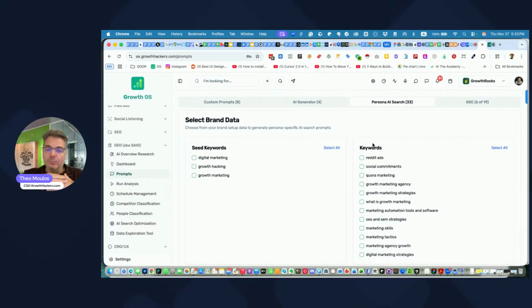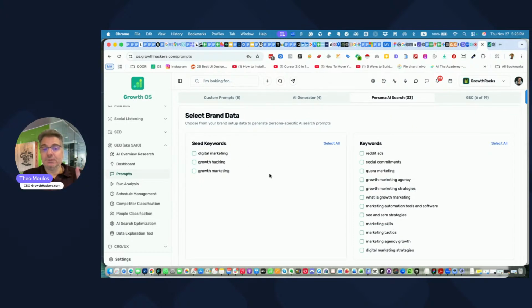Now, building the prompts has a lot to do with the foundational things, with 4 elements combined together. The first one is what we call the seed keywords, which are keywords that you consider to be your main keywords that you want to start with. After that, there is a full keyword list that is coming out of your keyword research, where you decide that you want to go after a particular keyword list, and you end up believing that these are the keywords that you need to focus on.